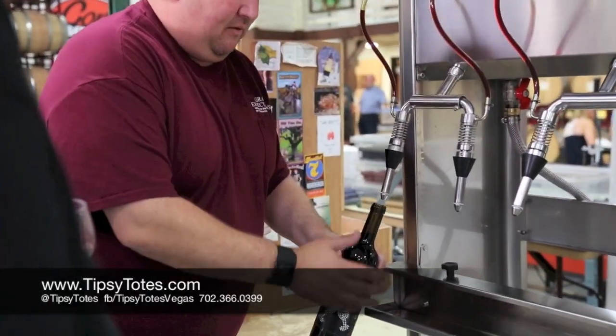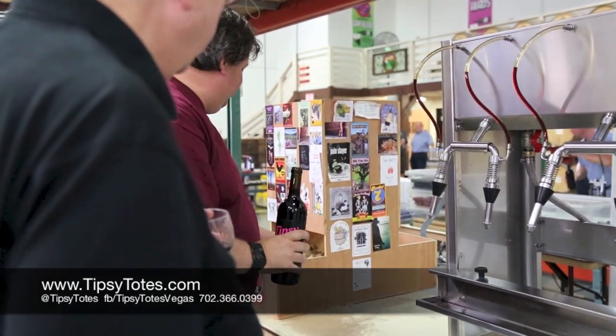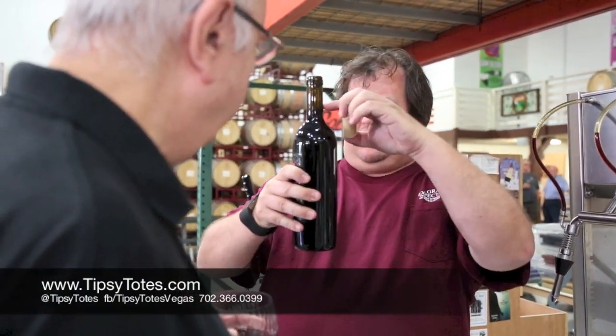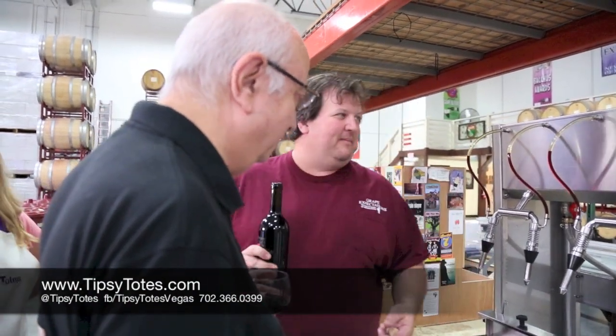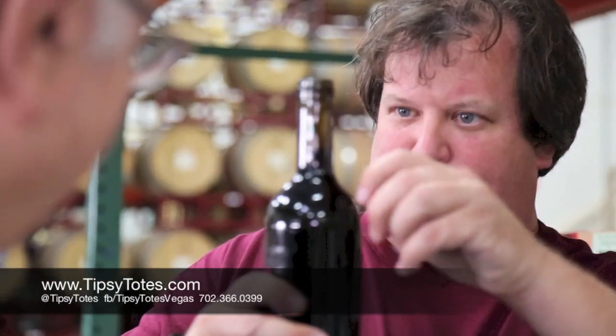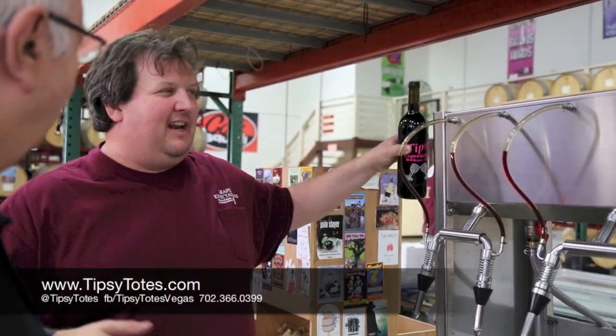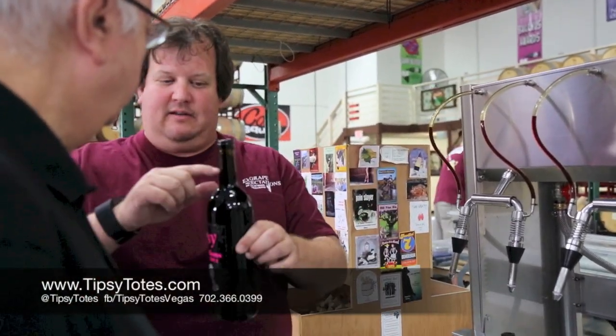When you pull it out, just pull it right out. Don't push it up, because if you push it up the wine comes in. Next step is the cork. You want to make sure you have this space here. Do you know what that space is called? The ullage — the space from the bottom of the cork to the top of the wine. That's the fancy name for that air that sits in between. So you want to make sure you've got that little space. What happens if it ends up getting filled too much? You're going to lift a little, pour it back in, and then refill it again to have that space.